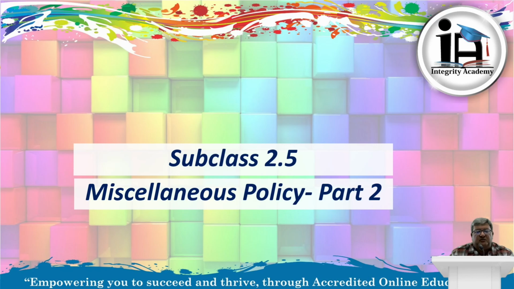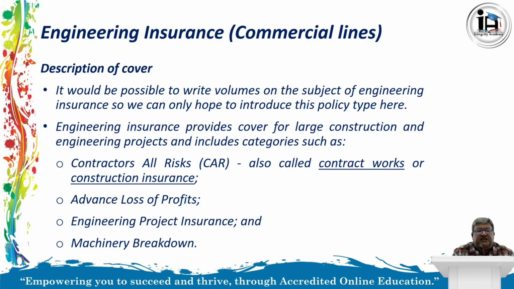Subclass 2.5, Miscellaneous Policy, Part 2. Engineering Insurance, Commercial Lines. Now, I know some of you are going to tell me, but we did discuss engineering insurance before, but in that subclass, it was specific about engineering insurance. This miscellaneous is basically like a summary of all the different types of insurance. So, hence, we're going to go through engineering insurance again and some others to follow.